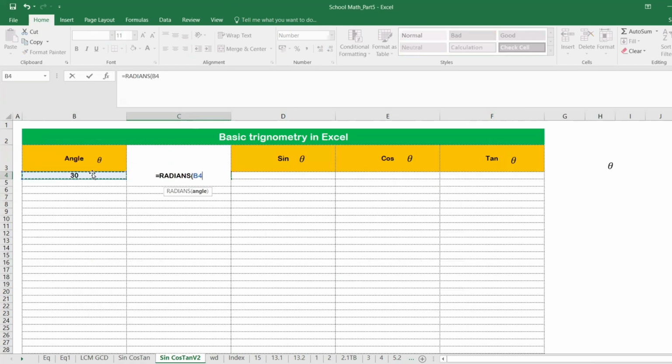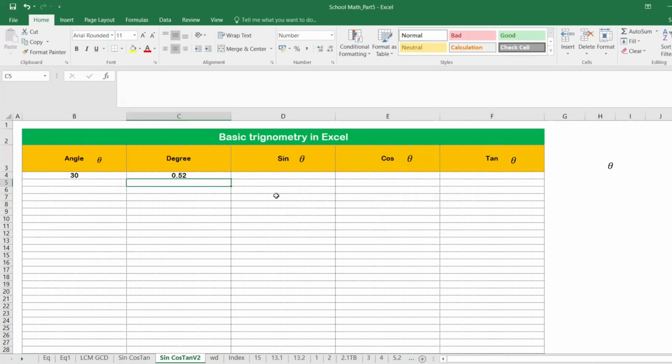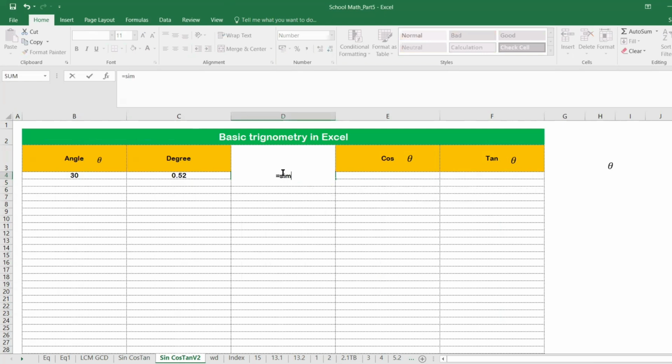The result is 0.52. With the help of this, you will be able to apply the formula, for example SINE. We know sine 30 is equal to 0.5. It is automatically given, right?